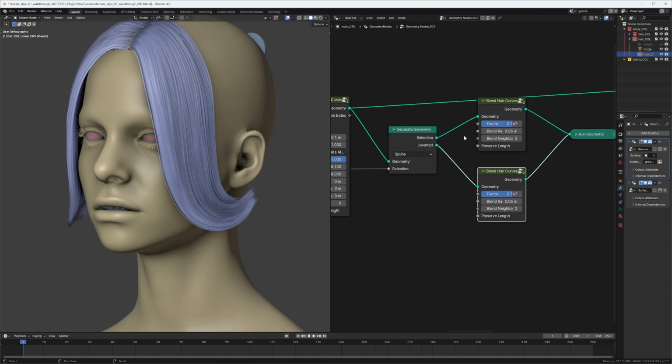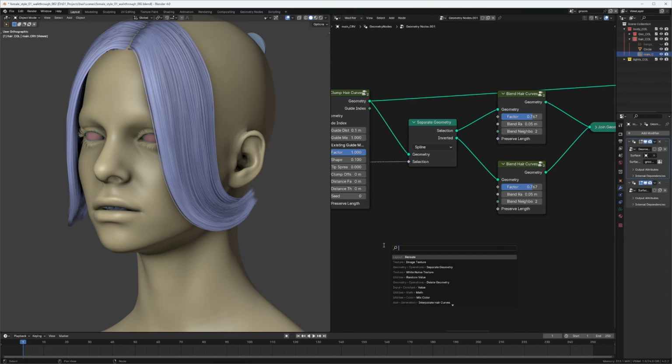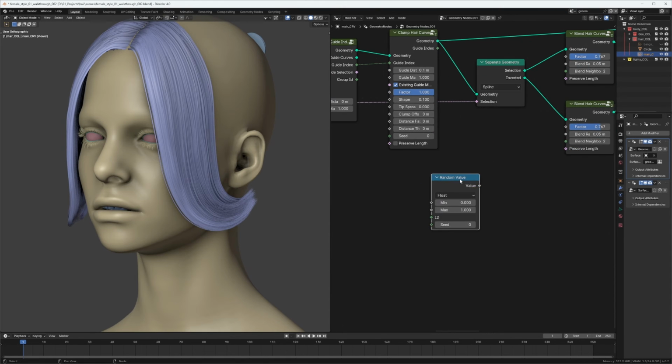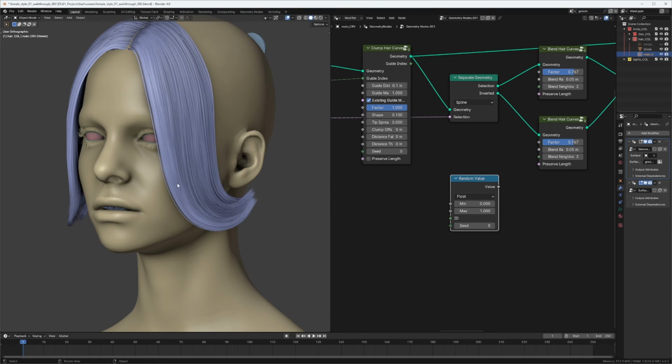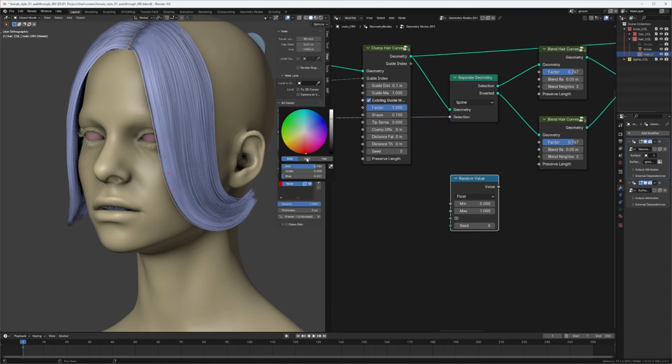So now in terms of factor, we can just plug in a random value. Let's leave it in float. But this random value in float by default looks at each point in the hair. This is an unfortunate color. Each point would receive a random value.